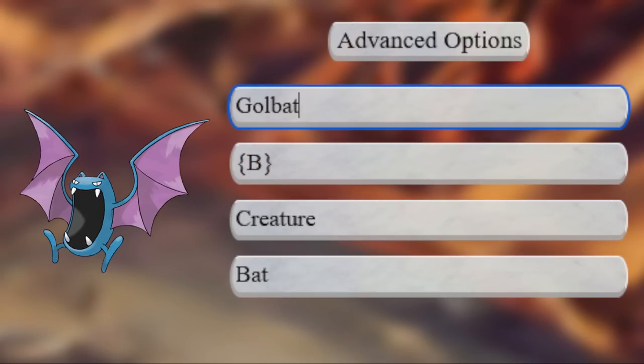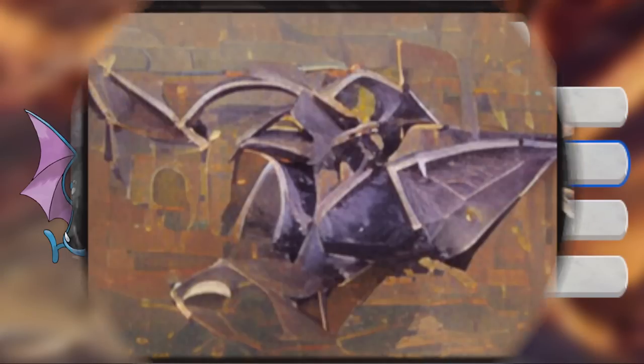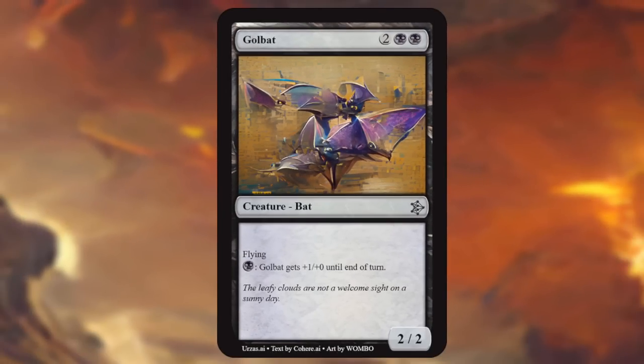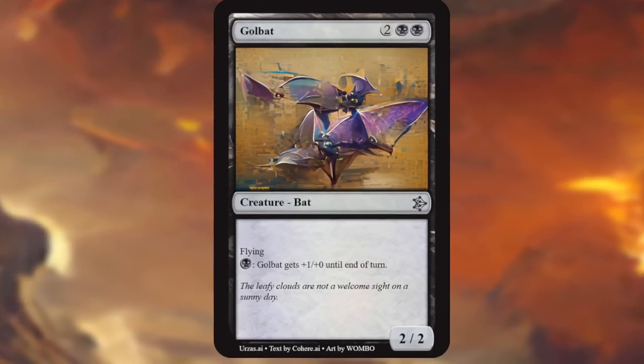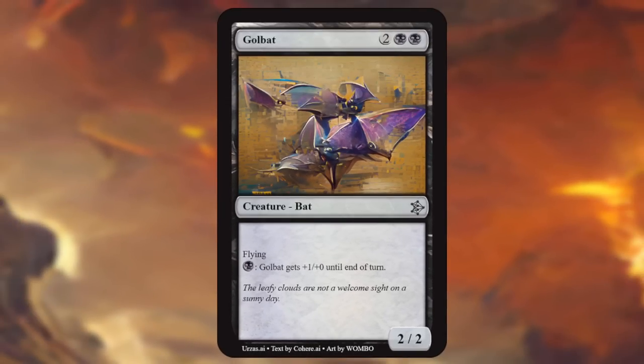Zubat evolves into Golbat, which will cost 2 and double black. Turned into a 2-2 flyer, and for a single black, Golbat gets +1/+0 until end of turn, which is certainly an ability we've seen before in black on various shade creatures. And then the flavor text reads, "The leafy clouds are not a welcome sight on a sunny day," which is pretty strange since Golbat spends most of its days inside caves, so it probably doesn't care too much about the sun.